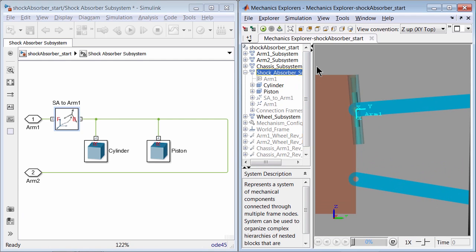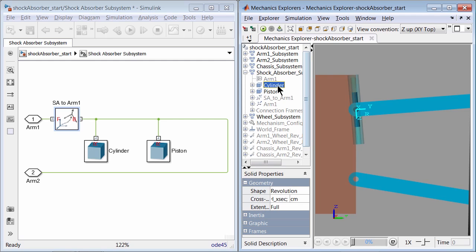We see that even though the shock absorber subsystem's orientation seems to be correct, the link between the chassis and the shock absorber seems to be at the center of mass of the cylinder. Instead, we need this to be at the end of the cylinder. This is similar to the positioning problem we had with the single link pendulum and the suspension arms in the previous video. We need to translate this component by half its length. In our model, we see that the cylinder's length axis is the z-axis, so we will translate along the z-axis.